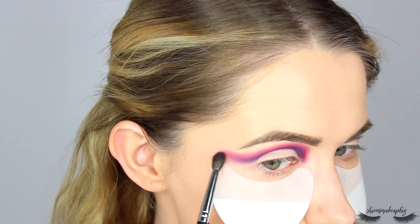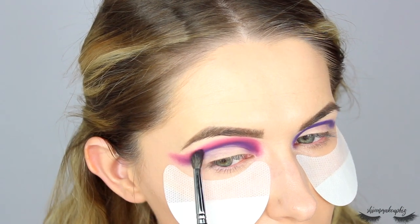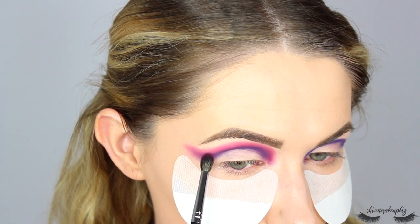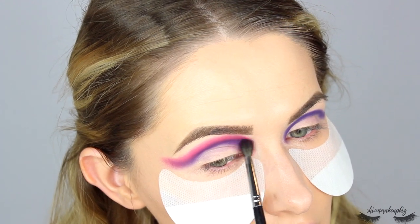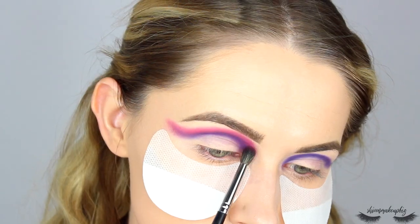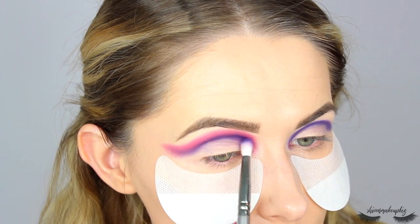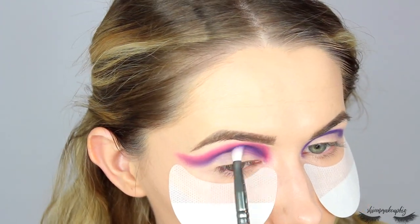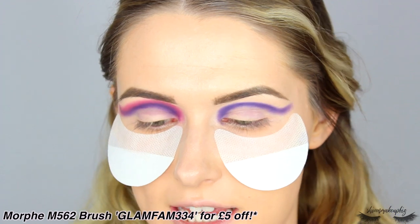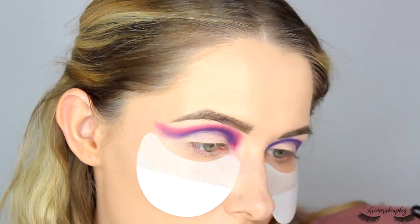Patience really is a virtue when it comes to these creative makeup looks - just take your time and have fun. When blending two shades together, blending as much as possible on each step really helps. I'm almost like scratching the surface between the line of the purple and the line of the pink, and then when you reapply the purple it will blend together so much more easily. I'm going back into the purple, reapplying, and then slowly bringing it up onto the pink. Now I'm taking a Morphe M562 and the yellow shade, number two in the palette, and blending that on top of the pink shadow - though I just dipped my whole thumb into that shadow!